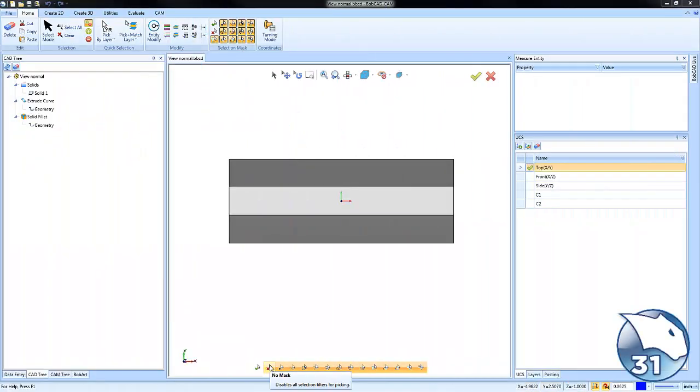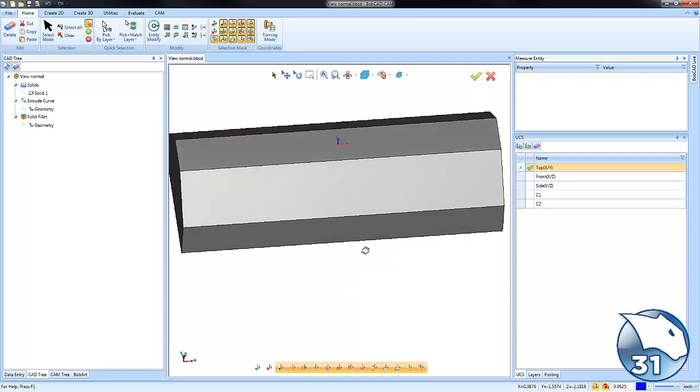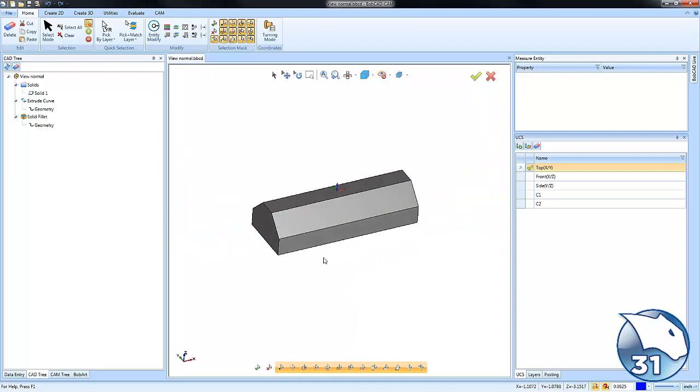Hey everybody, so in today's quick tip we wanted to talk about view normal and how you can use this to help you with your design and viewing your projects. So let's go ahead and jump right in. On this example I have a pretty simple shape here.